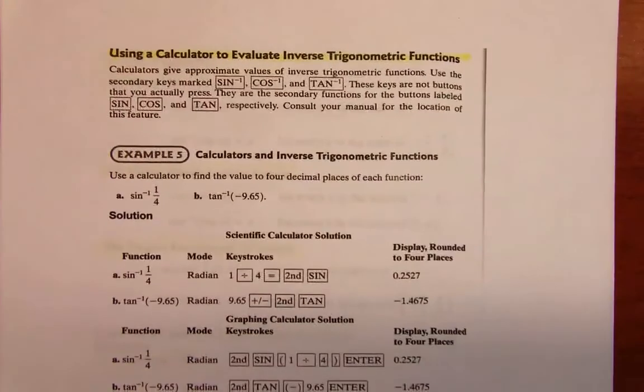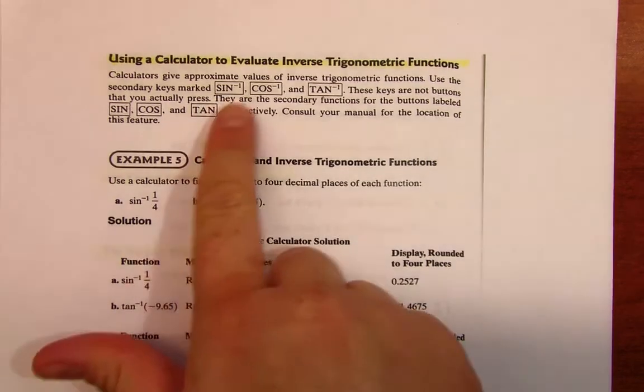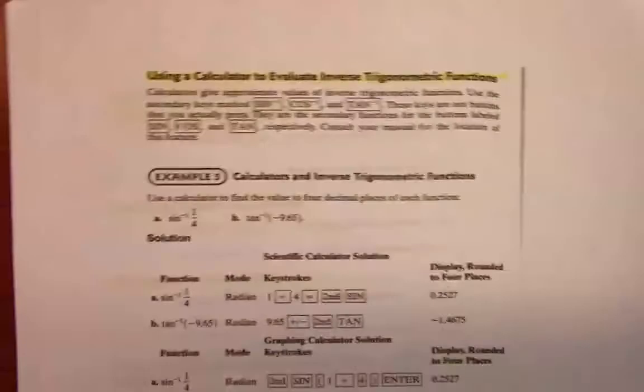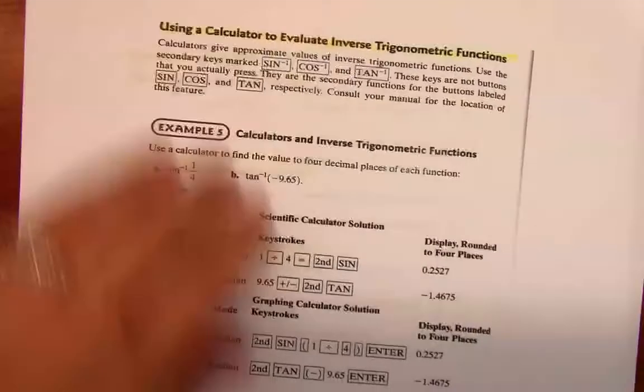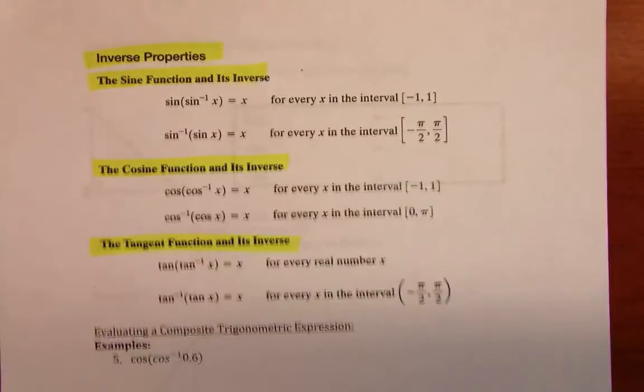And there's really only a couple other things to talk about. Now, everything we've been doing is for exact values. We haven't used a calculator at all. And so now we need to talk about how to do this with our calculators. So, looking at our calculator paper here, there's some instructions here in your book about how to do inverse sine, cosine, and tangent. I'm going to just go straight to the next page and do some examples, but if you need some help knowing how to do this with your calculator, this paper would be helpful.